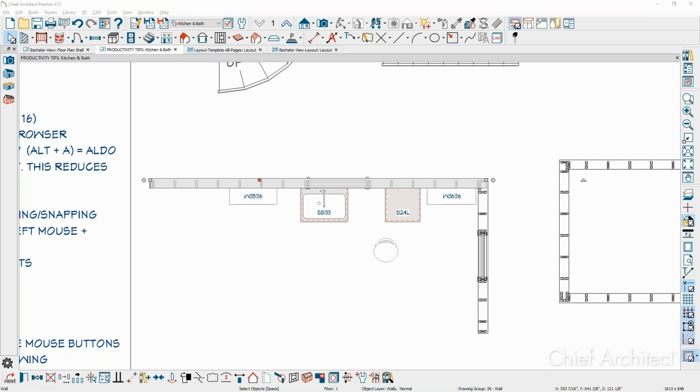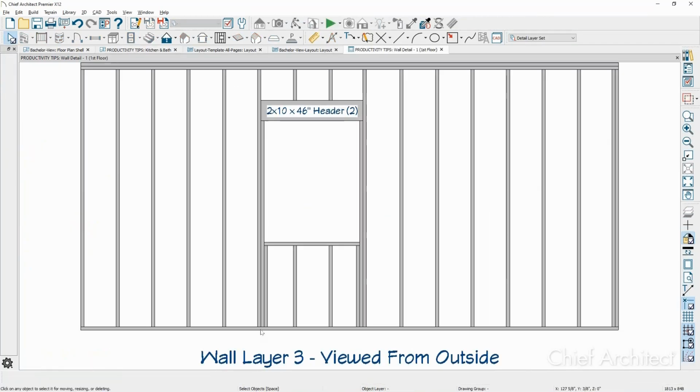Let me just check something here. Once that framing is built, you can open up the wall detail on that, right? And that's our automatic framing.